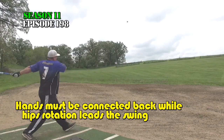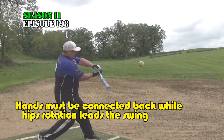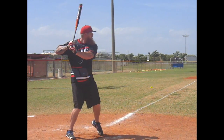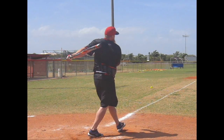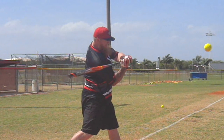Before I address the lessons with the athletes we had this week, watch this rotation and then the hand path and the flip over the bat. The bat flips over when you explode the hands to the point of contact. Look at Ryan Harvey, top power hitter in the game. Hands come up, gets back to that connected position, and his hand path goes down from an upper position, all pulled by the rotation. The very last thing to come is the hands in the rotation.